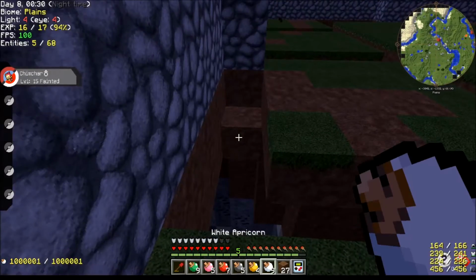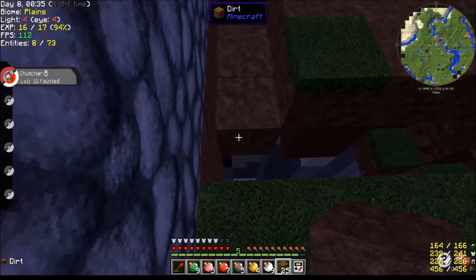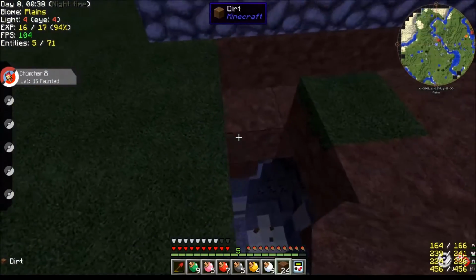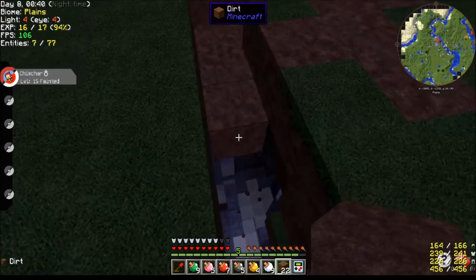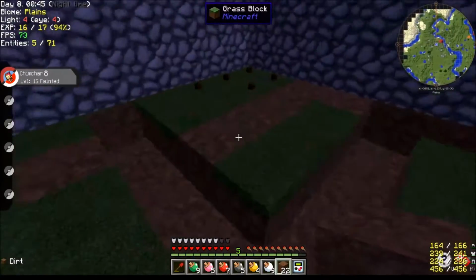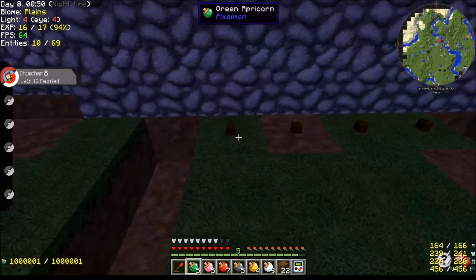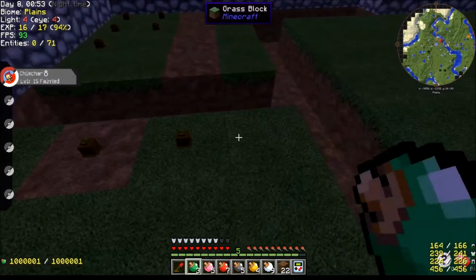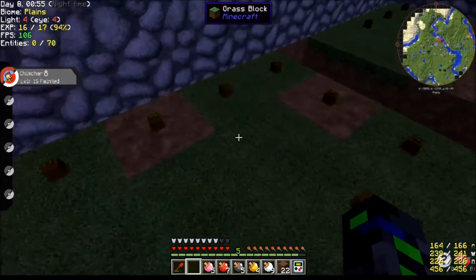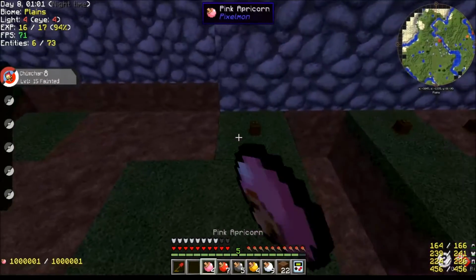Let's try not to jump off and try to patch this up. Yep, there we go. Right, so that's blue. Let's do green here. 1, 2, 3, 4. 1, 2, 3, 4. So it's 4 lines of 4. Okay, so this is blue, green, and we're going to go pink.